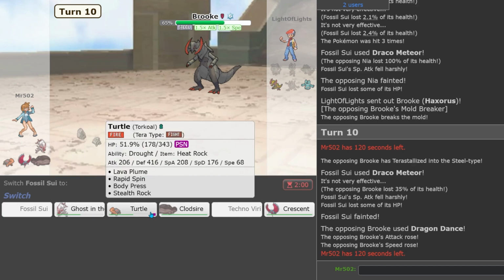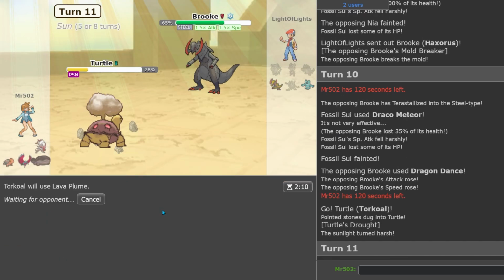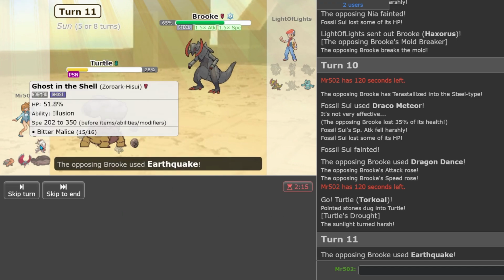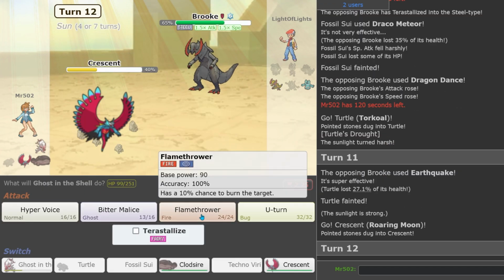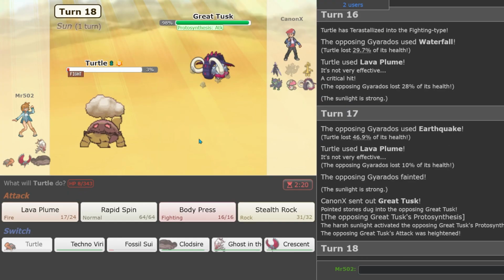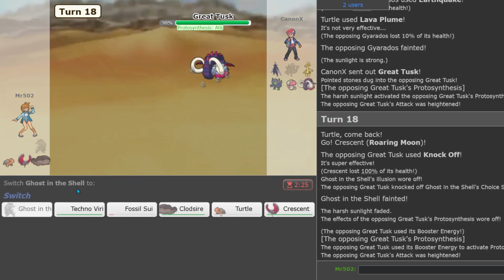But I can go Turtle and Lava Plume, and then I can go Zoroark-Hisui and then click a Flamethrower. Yeah, this is going to be hot. Literally, it's literally gonna be hot. Yeah. All right, going to Ghost.